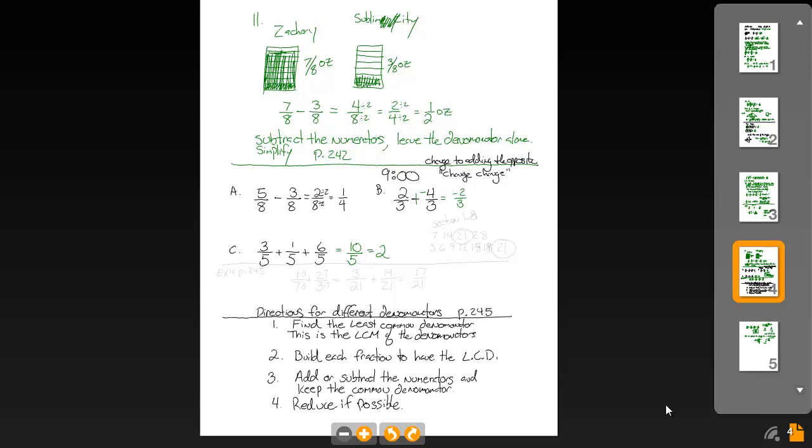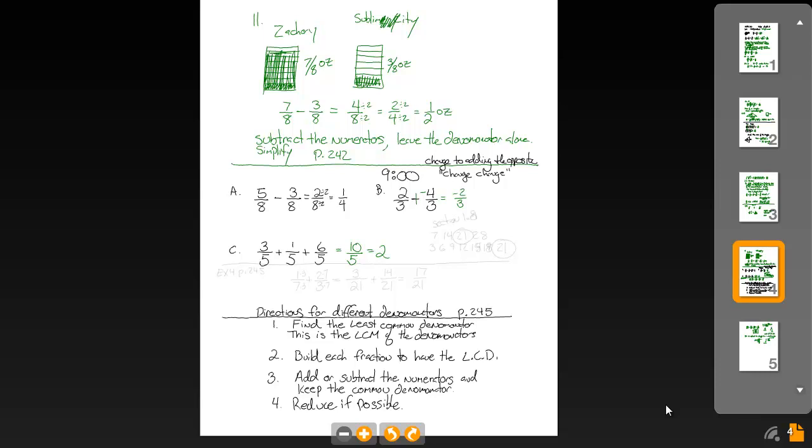If you brought your book, the directions are on page 245. Wait, I have a question. Why don't you add the 5? And Anna, it's right here. When you add or subtract, you keep the common denominator. In that picture I showed with my brother, just to show you, I'll bring that back up in 2 seconds. When he had 7/8 and gave away 3/8, it's giving away 3 of those pieces, leaving it with 4/8.